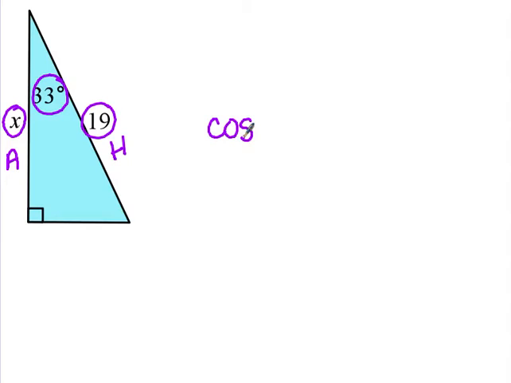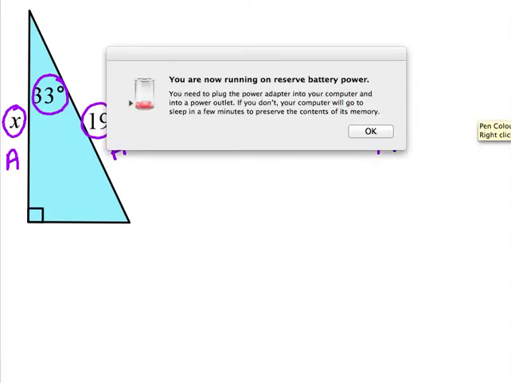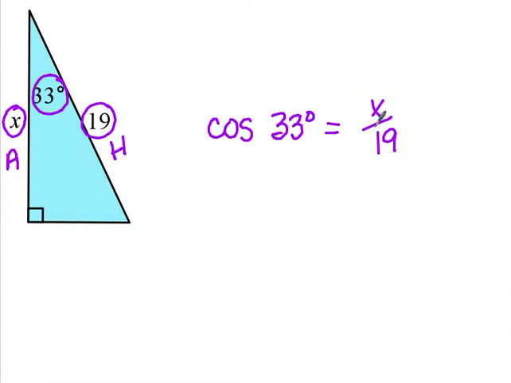What's the angle in this problem? 33. So this is the cosine of 33 degrees equals, what do you think? X over 19. Now this is a little different because we haven't had a problem where it's like sine of an angle or cosine of an angle. So in this case, I need to use my calculator and I need to know what this is to 4 decimal places. Make sure you use the cosine button, not the cosine with the -1.